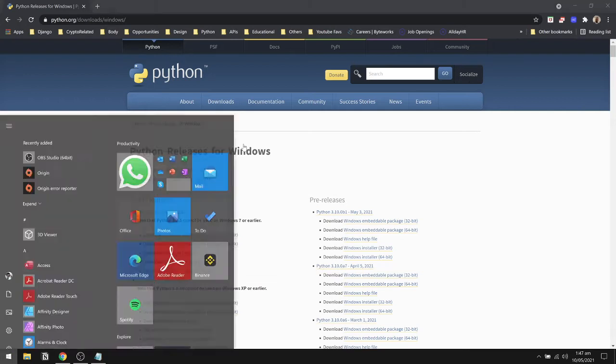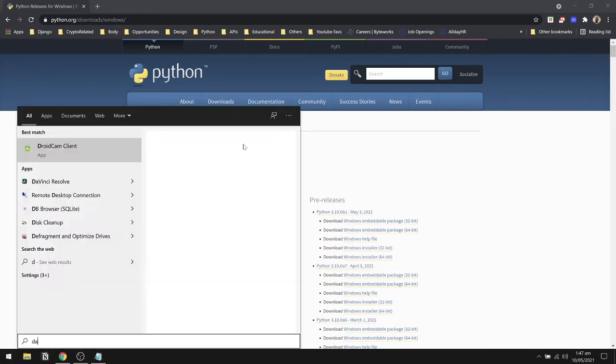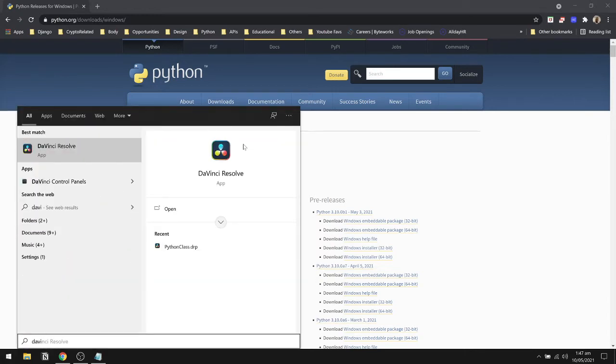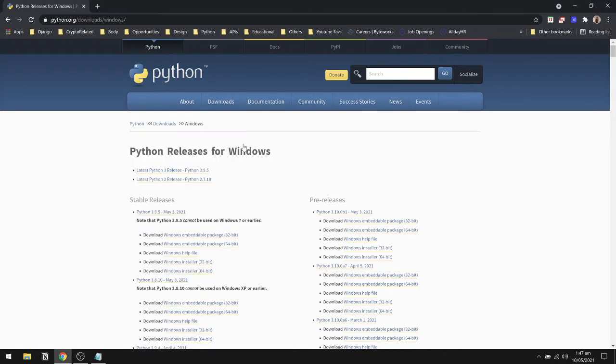A quick example would be an app called DaVinci Resolve. I used it quite often. It worked, and then out of the blue one day I decided to upgrade my NVIDIA graphics card. After I did that, my DaVinci Resolve didn't work anymore. So I had to upgrade my DaVinci as well. So essentially, versions are quite important.